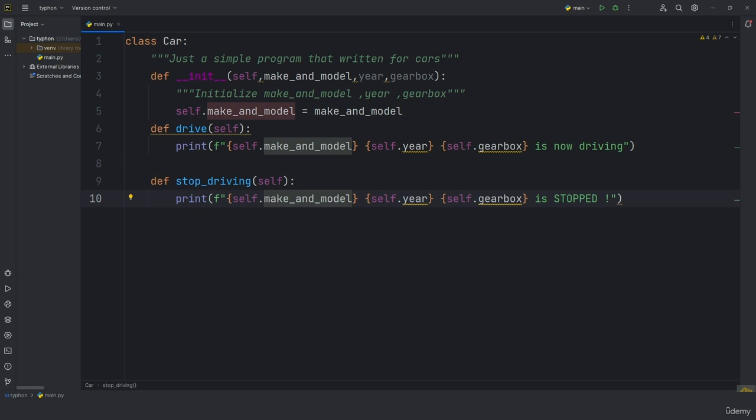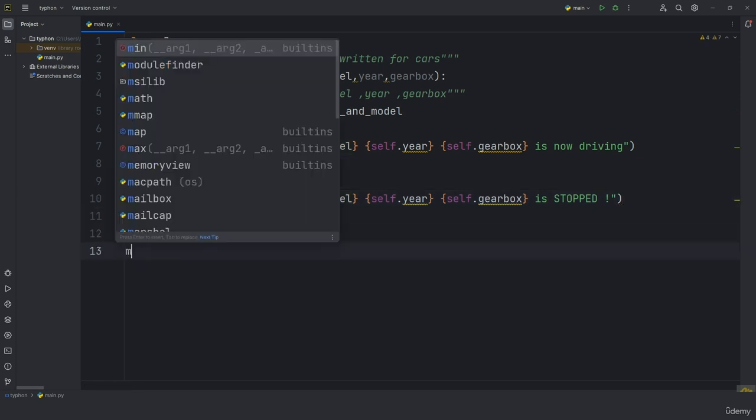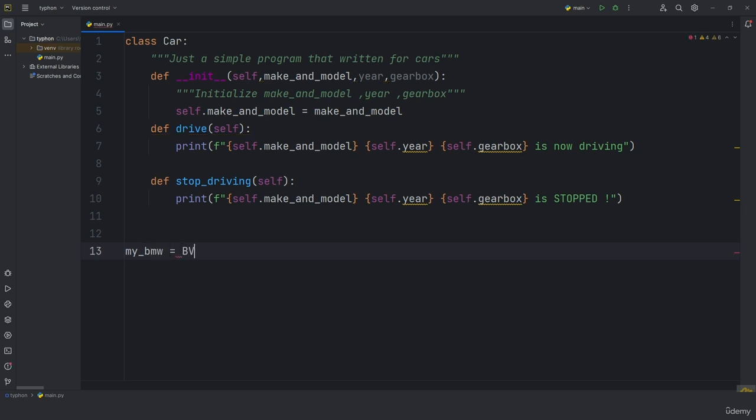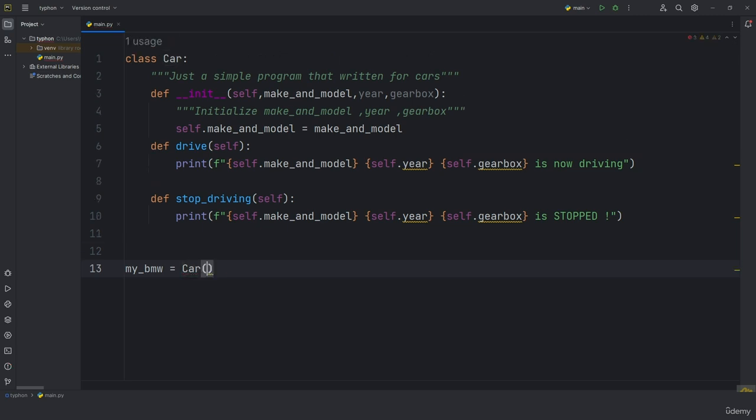So let's make an instance representing a specific car. Under here, without indentation, we will use my_bmw, and of course BMW is a Car. And here we will add the arguments.